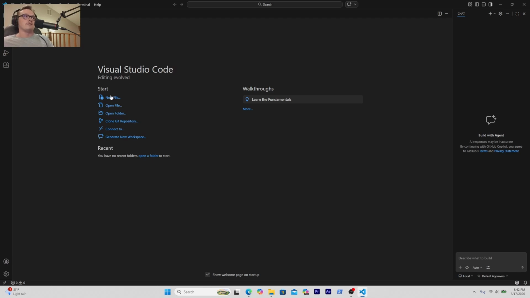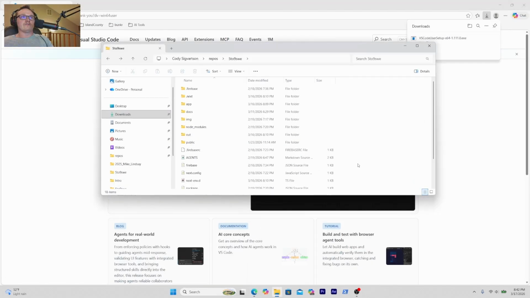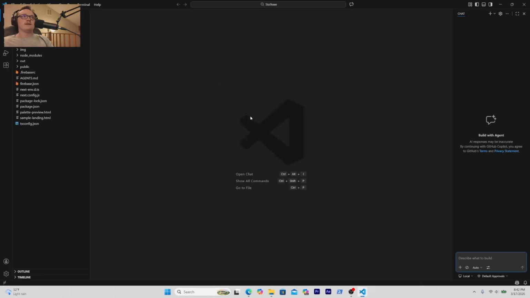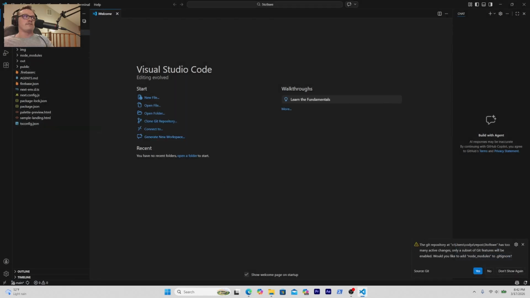So you can see there's some options here to create new files, open existing files, open existing folders, cloning a Git repository, which we'll talk about in a future video. But with that being said, you are pretty much ready to go with VS Code. Just to be a little bit more complete here, I'll show a couple of different options to open VS Code. Of course, because we clicked the option to add it to the context menu, you can go to your file explorer in any directory, and you now have this open with code option, which will open this particular directory in VS Code. You can see here is my project over here on the left-hand side in the file explorer. Everything's there and ready to go.